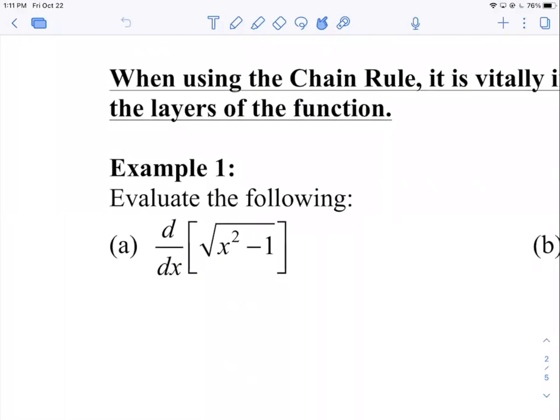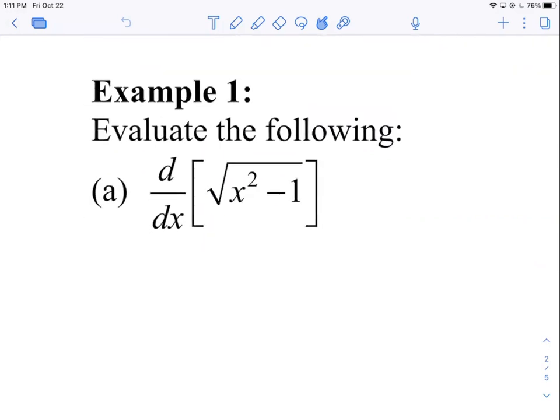Example one, right? The derivative with respect to x of the square root of, it's more than just plain old x, right? It's a function of x. So what we're going to do is what we would do if this were just a plain old x. We would rewrite any radical as a fractional exponent. And again, because it's in the operator format, we need to make sure that we bring down the d dx as well.